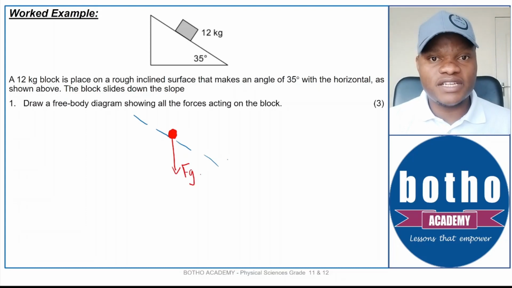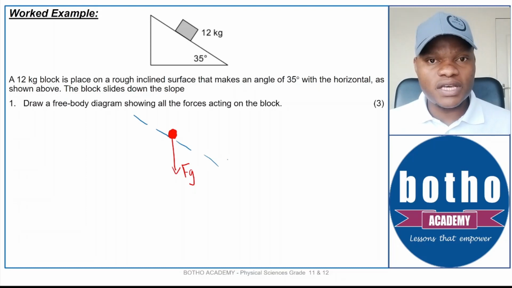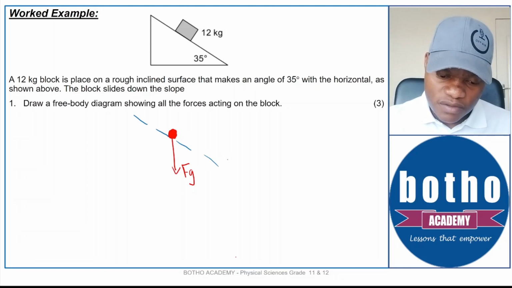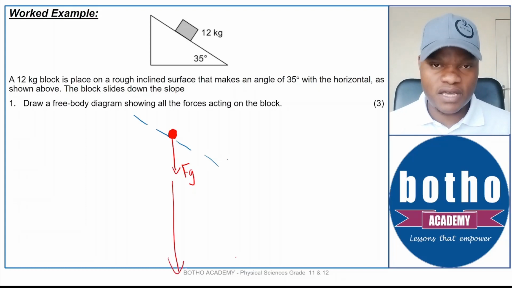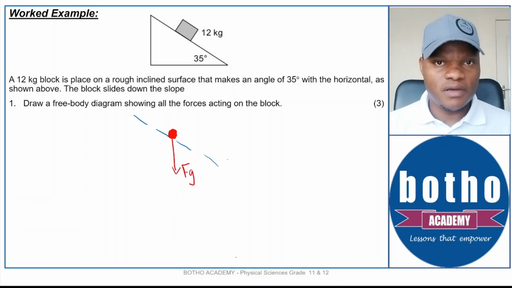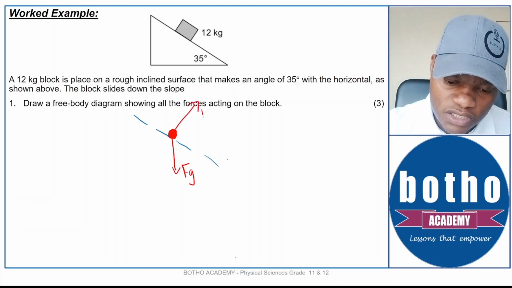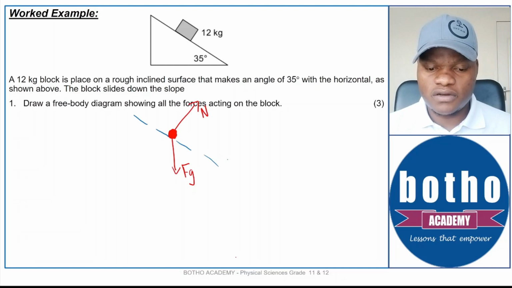Now, on an inclined surface, the force of gravity is not going to be perpendicular to the surface, neither is it going to be parallel to the surface. We've already seen that in the previous slide. The force of gravity is always pointing towards the bottom of your book, all the time. That's how you draw the weight. Now importantly, the normal force, because this object is in contact with the surface, must always be perpendicular to the surface. So the normal force must be drawn in this direction. That would be your normal force there.